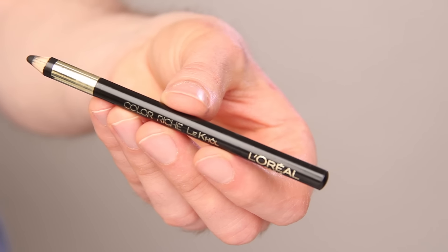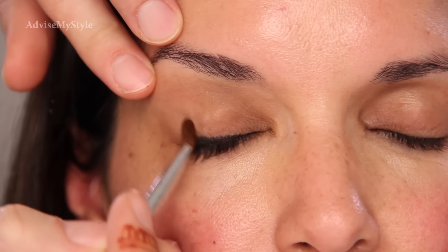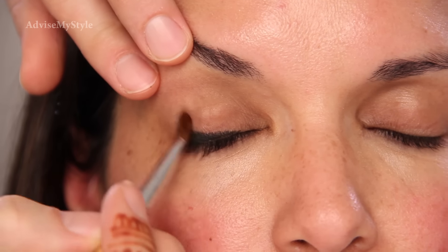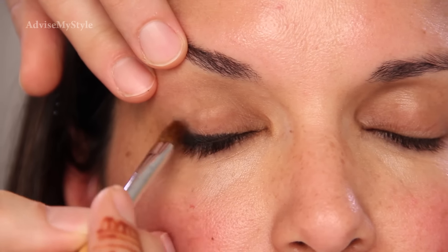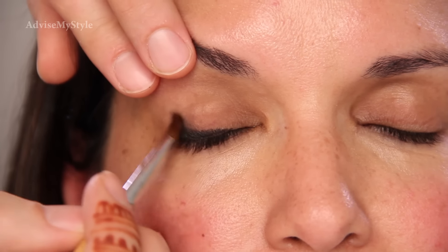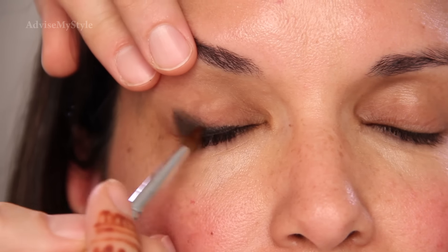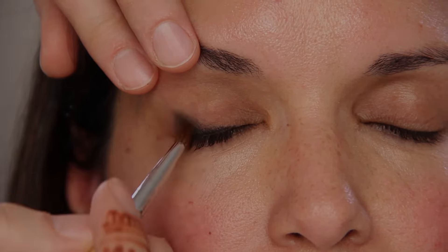Same procedure as always — cold pencil. I'll make a thicker line and really blend it outwards because I'll make cat's eyes. She has almond-shaped eyes and I want to even elongate them. Blend downwards as fast as you can, because otherwise this thing will dry. You can see how Lancôme is a better pencil than this L'Oréal — this one just makes patches. It's an okayish pencil but I prefer Lancôme far more.